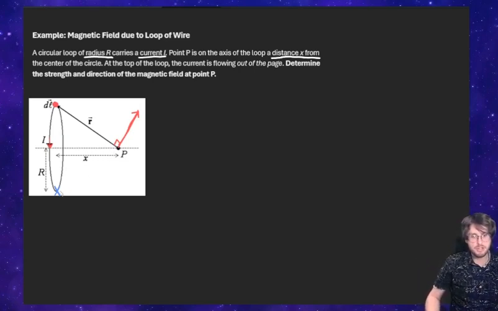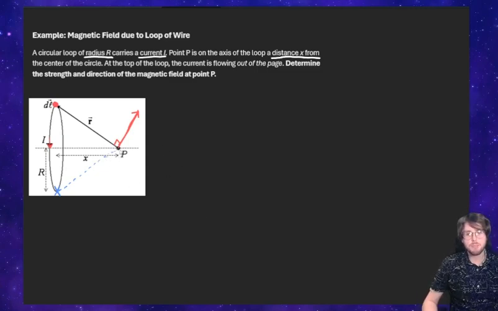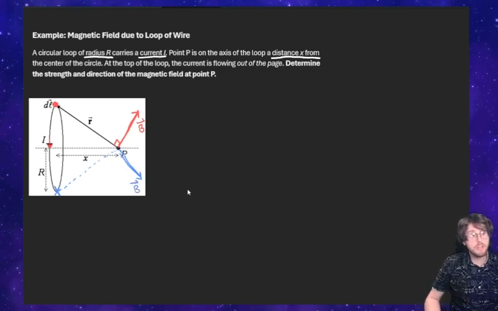also perpendicular to this direction. So I will go ahead and draw the distance from the bottom of the loop to point P, like so. And then the direction of the magnetic field here, again, is perpendicular to that line, down and to the right, like so. So both of these vectors indicate a magnetic field strength, and the main difference is their direction. Otherwise, everything else is pretty consistent.